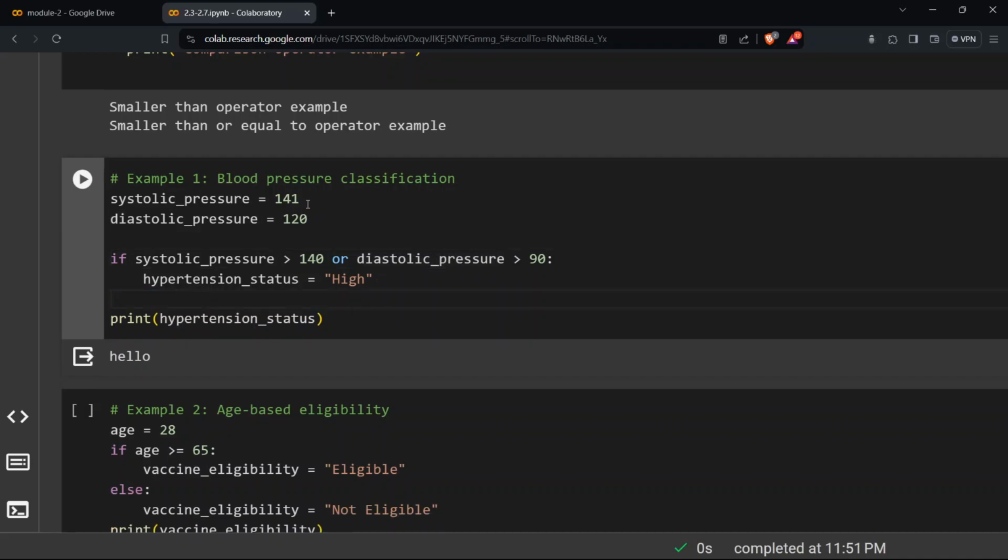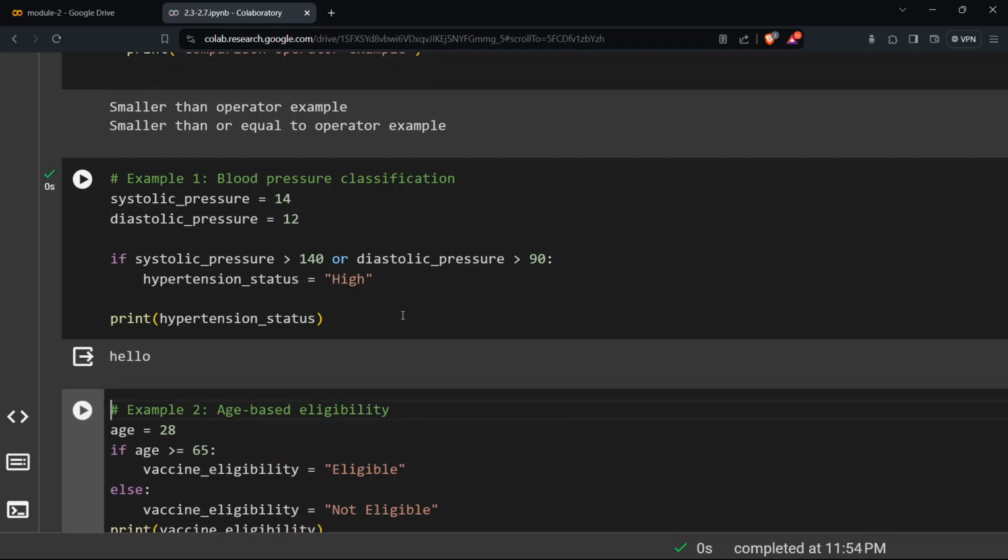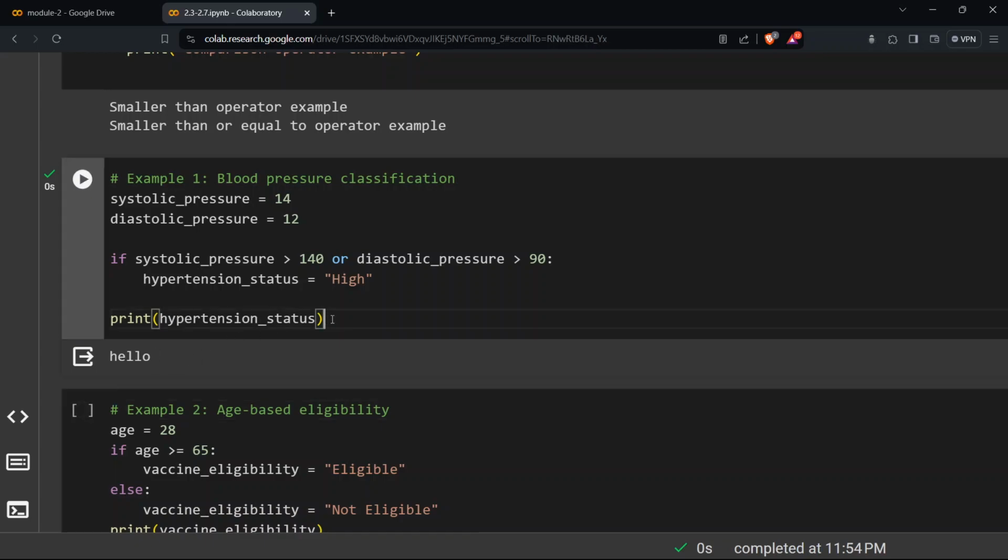If I just make the values as, suppose, 14 and 12. Okay, I know this is not real-world data, but if I make the values very short, Python is not doing anything, right? This is the hello from the previous run, because the value is already set.